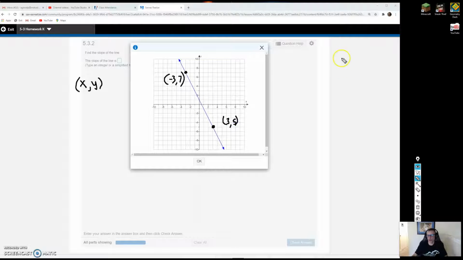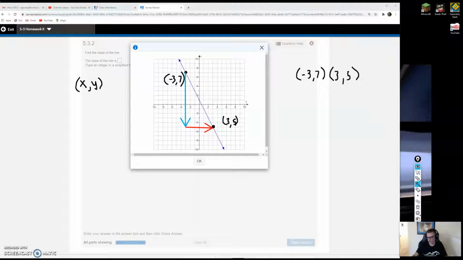So what if they just gave me these 2 coordinates? What if they said, here are the points -3, 7 and 3, -5. What is the slope of the line that passes through these 2 points? It turns out that we can mathematically calculate the length of these 2 arrows by finding the difference in the y values, that would be my rise, and the difference in the x values, that would be my run. So we have a little formula for that, and you're going to want to write this down, and you will memorize this eventually.